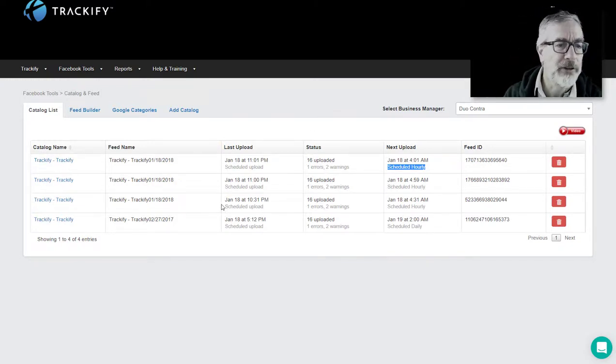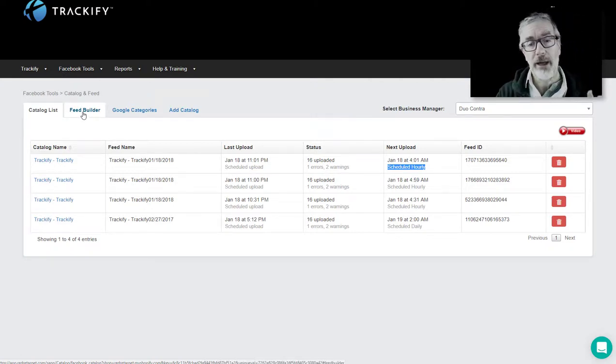But before we do this, let's just go through doing a little bit more refined work to the Facebook feed. And I'll show you here how to get a couple of different settings that are maybe worth tweaking once you get ready to run dynamic product ads on Facebook. Now, before you run dynamic product ads, there's no reason whatsoever to set these settings or worry about it.